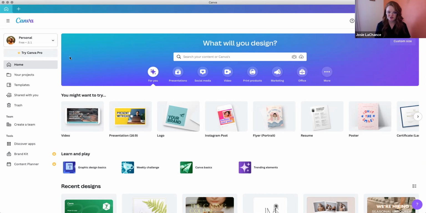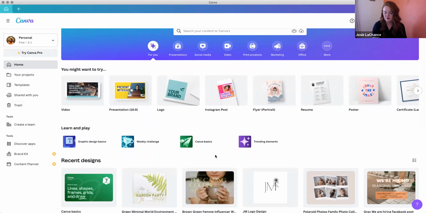There are kind of two versions of Canva. There is the free version, and then there's the Pro version. The free version has a lot of what you need to get started. You can do templates, use their stock images, fonts, etc. The difference with Pro is that you're able to access more stock images. You're not limited to types or styles of fonts. And there's some more in-depth features like a branding kit and a content planner.